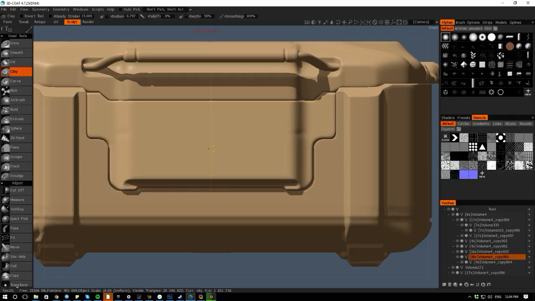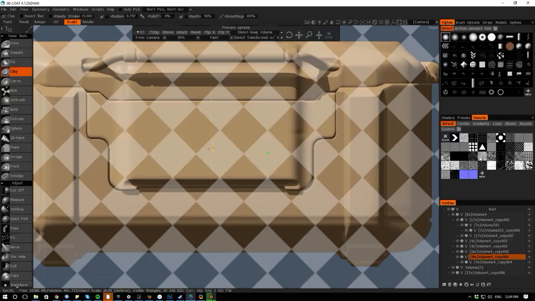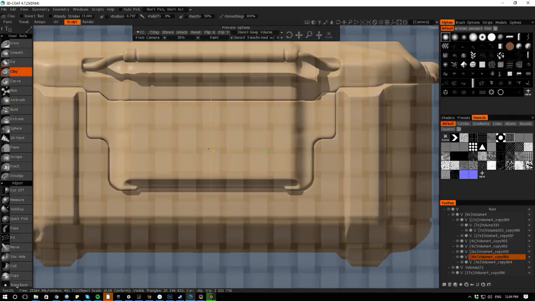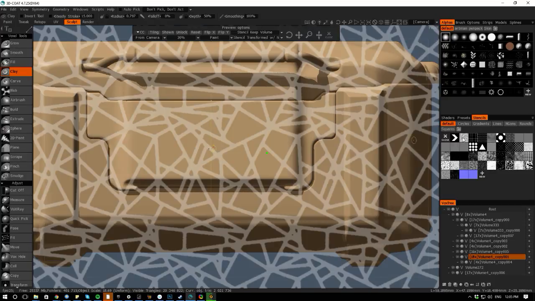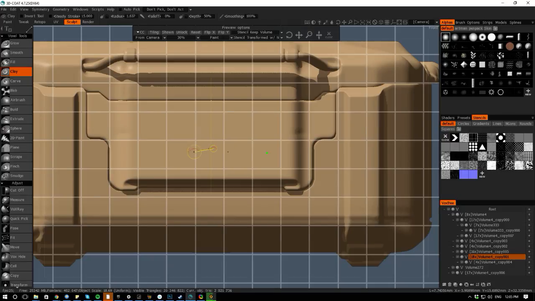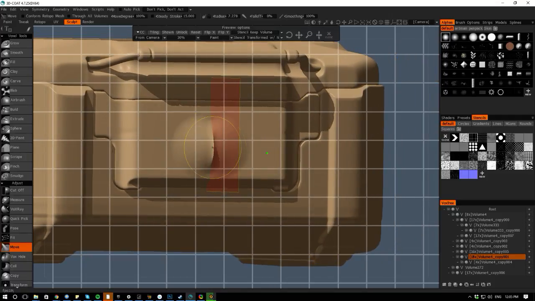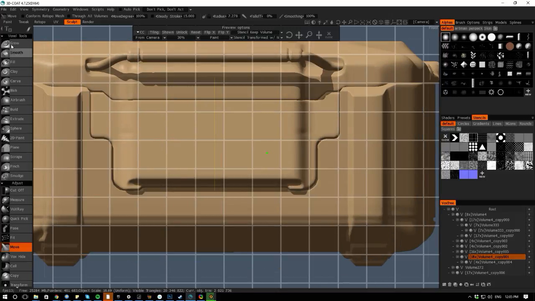Let's see, stencils. So one thing that I could use for this is a stencils feature. What it lets you do is you overlay an image and then you can use that stencil to push in or push out a shape. Let me use the wrong brush to demonstrate it with. Let's just use clay.